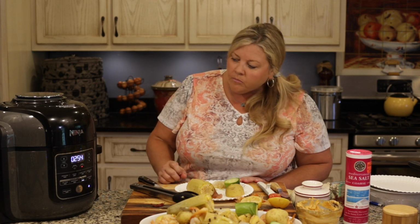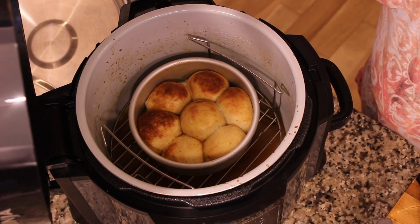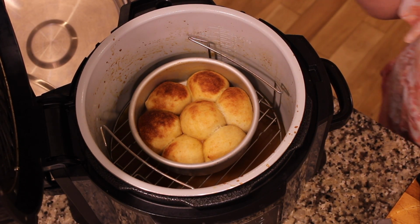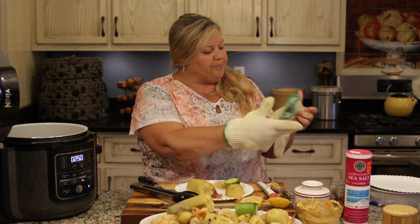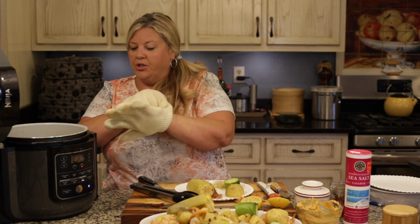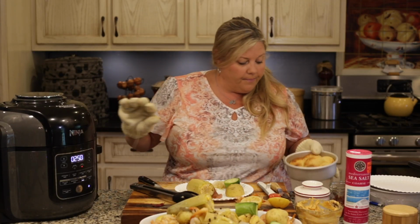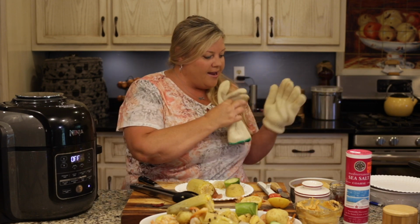It's unbelievable. All right, let's check on the bread. I'm seeing some of them in the back here getting pretty brown, and the ones in the front not as much. I'm not sure why. That's kind of odd, but I think they're ready to come out anyway. So let's go ahead and take them out. I'm just gonna grab the pan here. Close it back up, and turn the Ninja Foodi off because we are done.